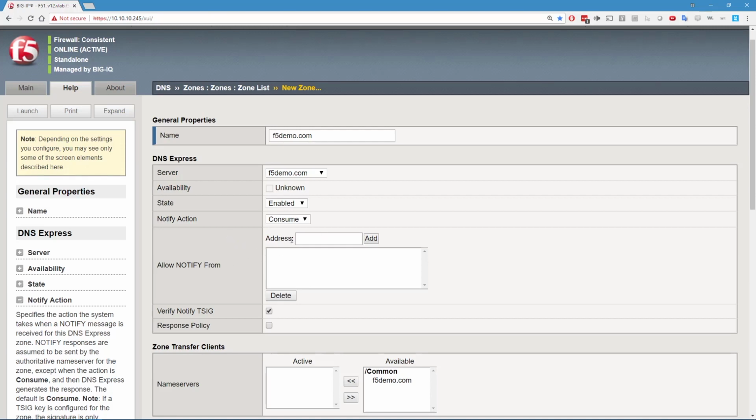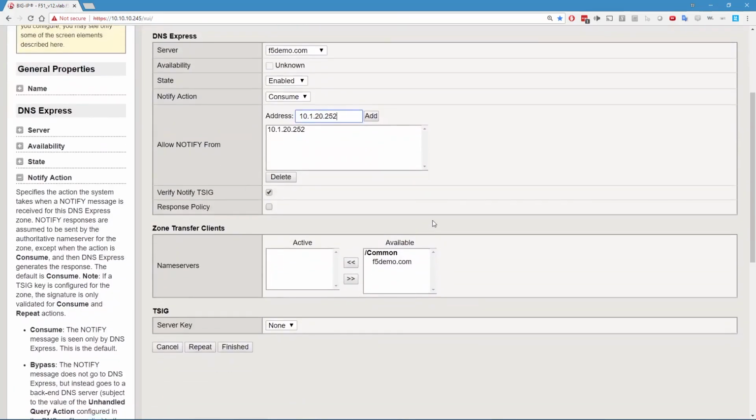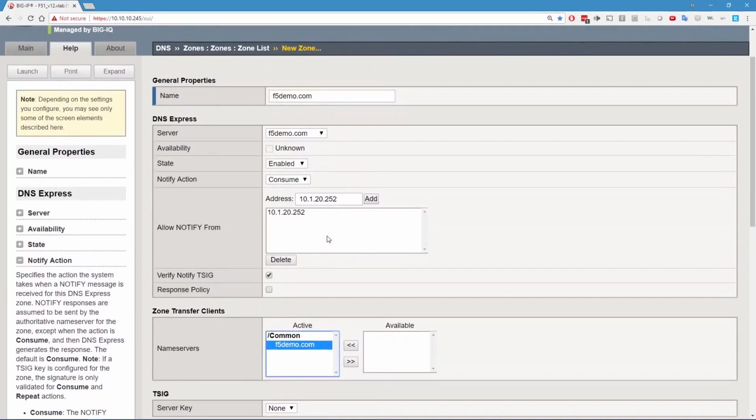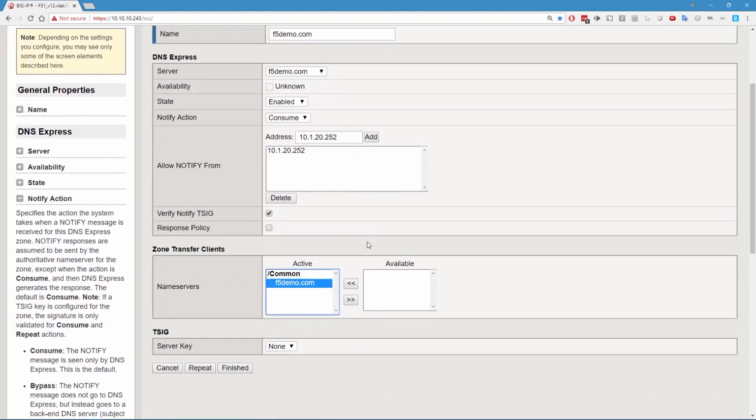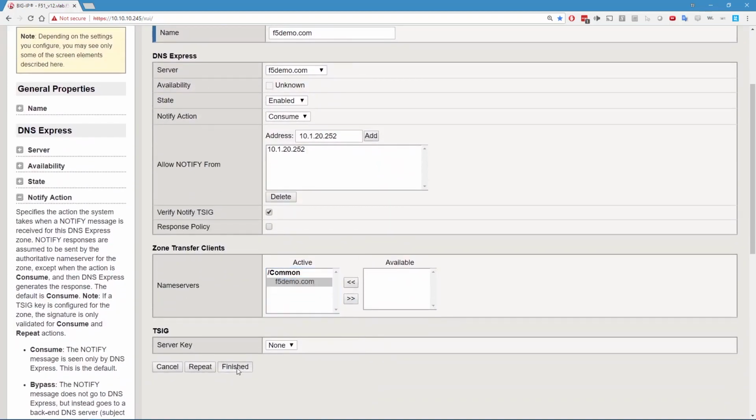Okay, the allow notify from is going to be the same name server address we used to create. So we'll give 10.1.20.252. Okay, and we'll pull in the name server f5demo.com and click finish.